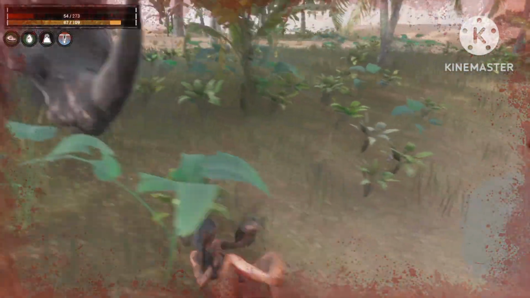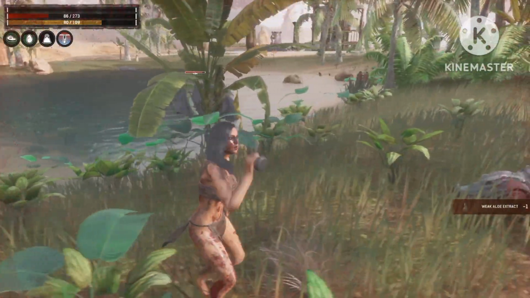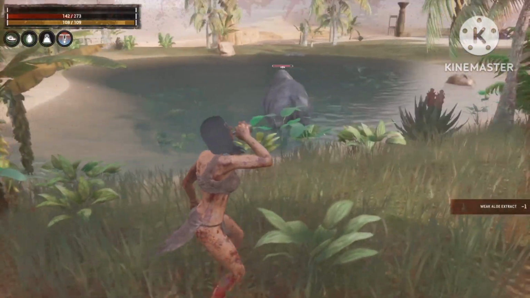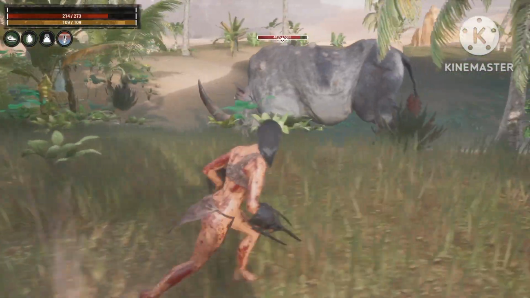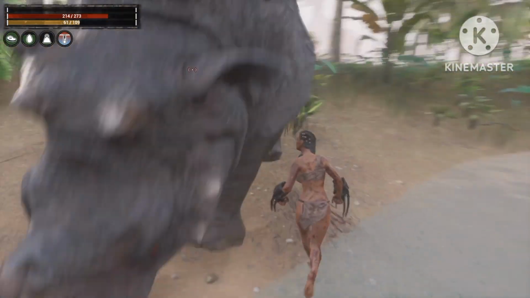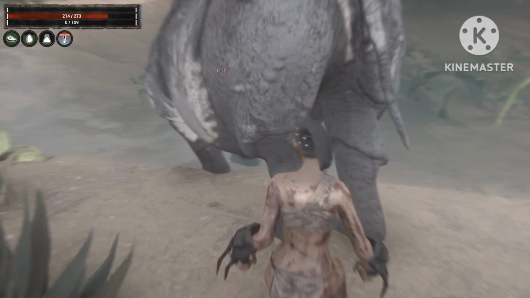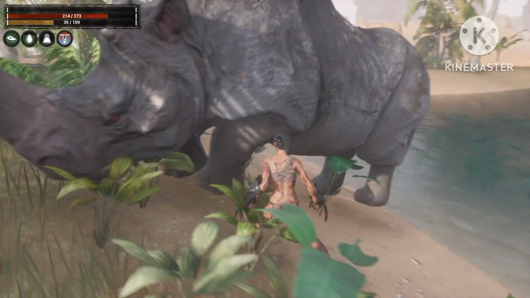So if he accidentally hits you, you can just move out of the way and take a few weak aloe potions just to heal up and you can jump straight into the fight. Now I know a lot of players like to go after the spiders instead of the rhinos. Now that's also optional. The spider bosses are also very easy to kill. I just prefer to go after the rhinos.